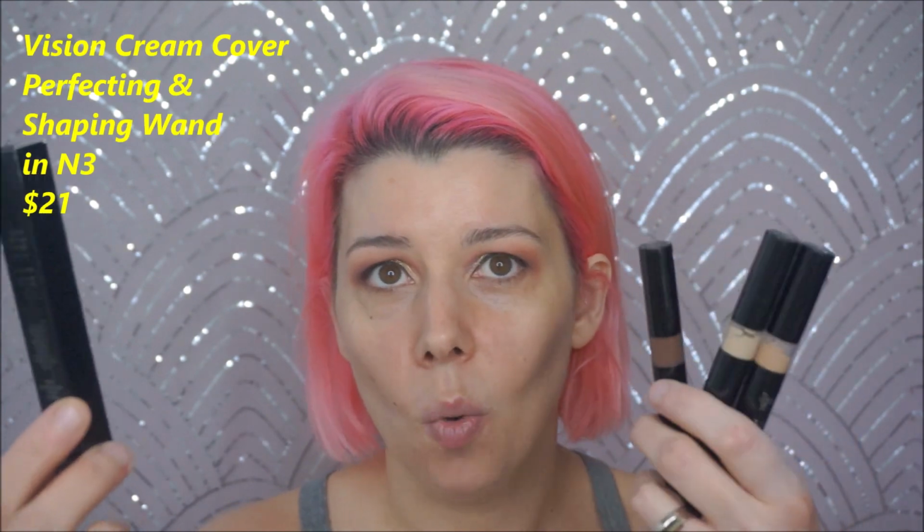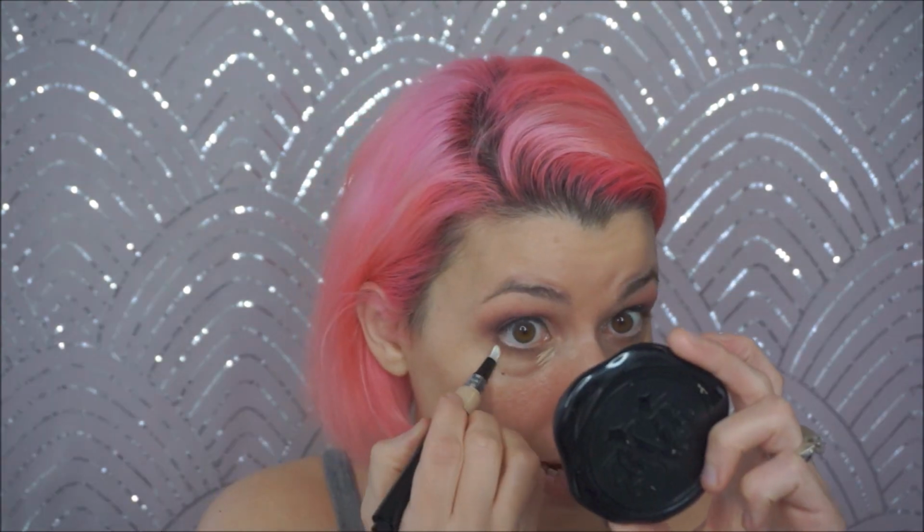I have so much face stuff. I wasn't sure of the color, and then I wanted to get a bunch so I could mix for different seasons. Anyway, I have 3 of the Vision Cream Cover Perfecting and Shaping Wands. Now I'm assuming these are just pen versions of the foundation concealer that she has out. So I have the shades N10, N3, and N6. N3 is what I'm gonna use for my under eye. And there is 3.5 milliliters or 0.12 ounces in here. And same with these, a little goes a very, very long way, so you don't need a lot.